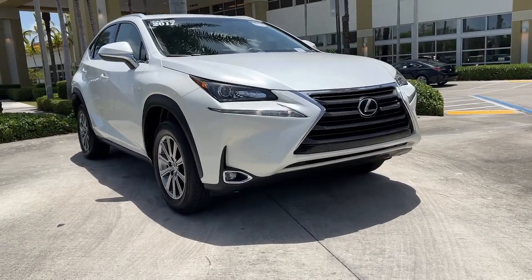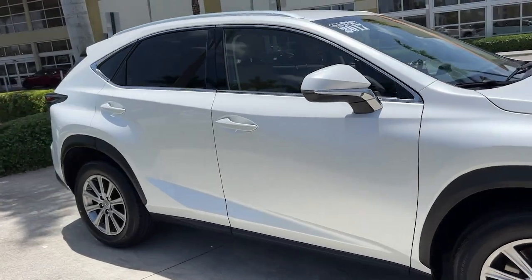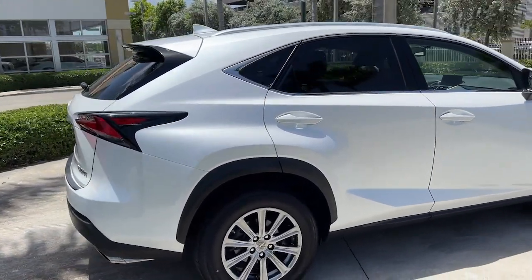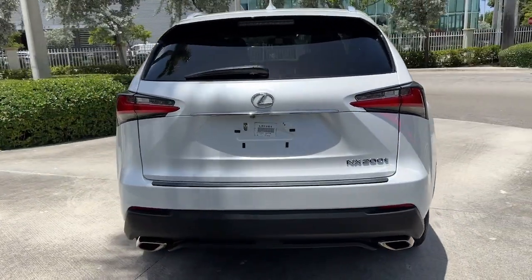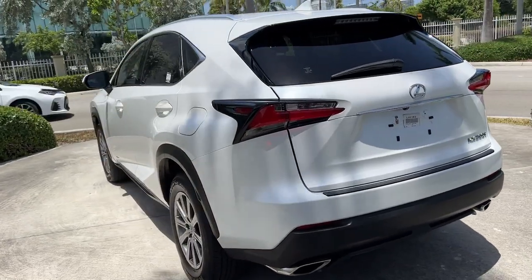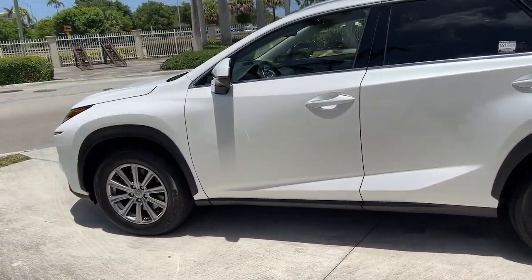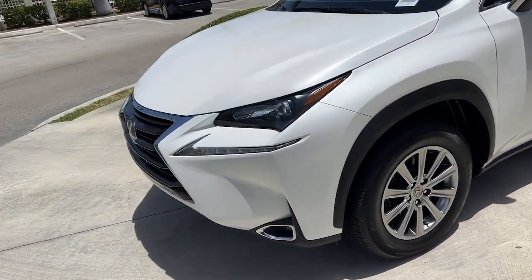You'll have love at first sight with the 2017 Lexus NX. This vehicle still has fewer than 60,000 miles on the clock, so it won't last long. This stylish NX delivers premium comfort and convenient versatility. Whether you're captivated by its upscale interior, effortless performance, suite of advanced safety tech, or all of the above, this sporty SUV will make your heart sing.